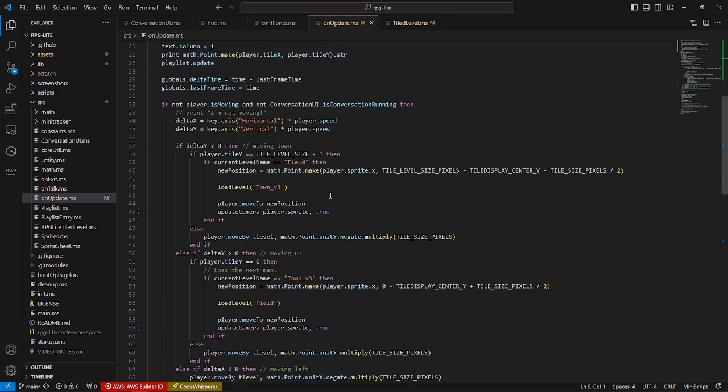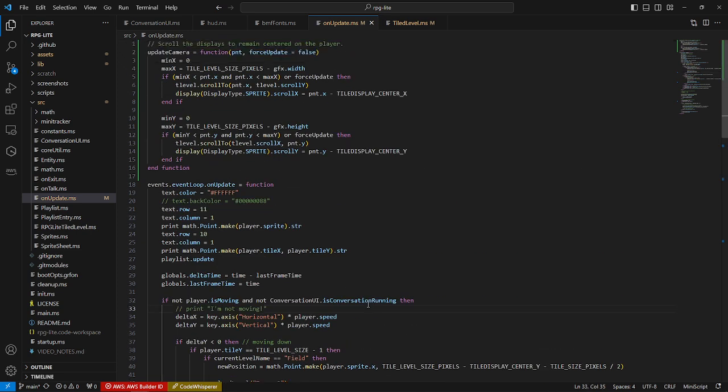So if we're updating the camera position because we're moving to a new map, we're going to force the camera to update. Well, let me show you.